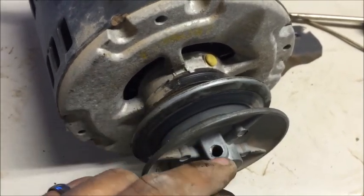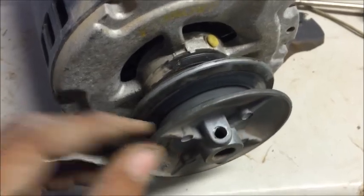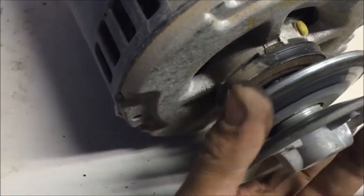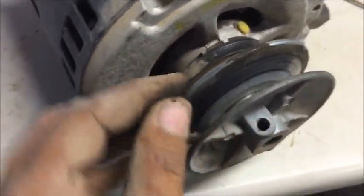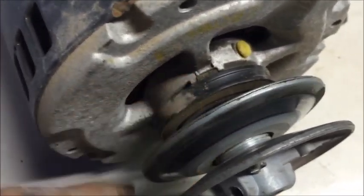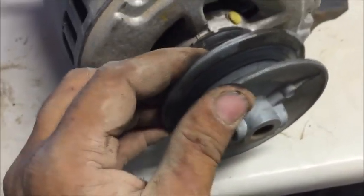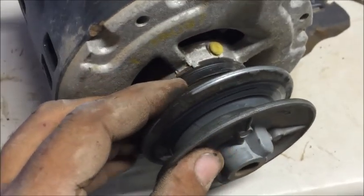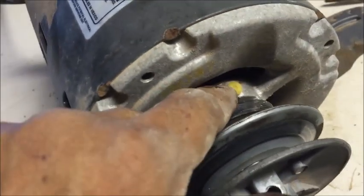Now that we have the back one off and the front one off, you can see the back one turns — the front one is pressed on but the back one will loosen or tighten according to the thickness of your belt. A lot of times these weren't adjusted right, and that's what caused them to get hot in the first place. The further you go to the right, the wider the belt; further to the left, the thinner the belt. I can also tell the pulley's bent a little bit, so I'm going to tap on it and straighten it. I can still hear a drag in the bearing, so let's go ahead and lube it up.